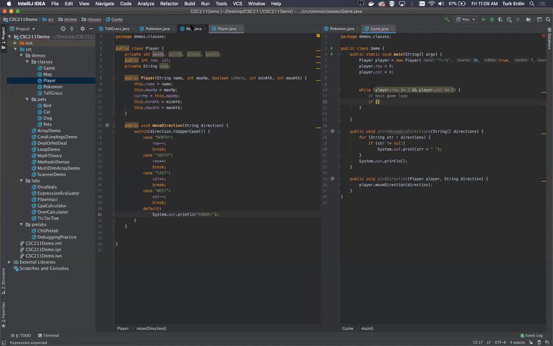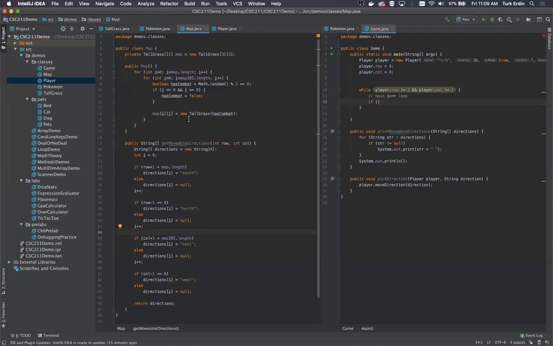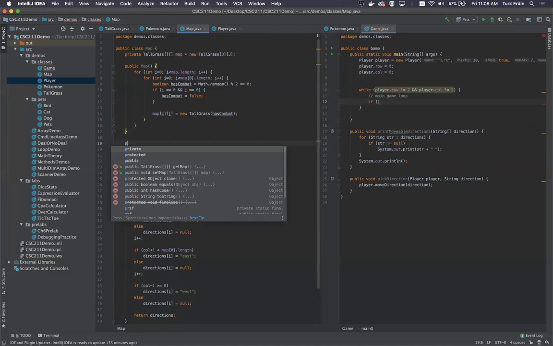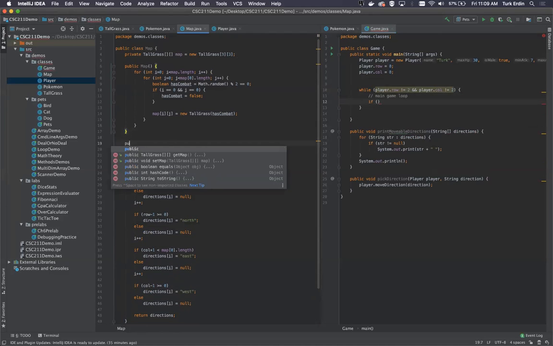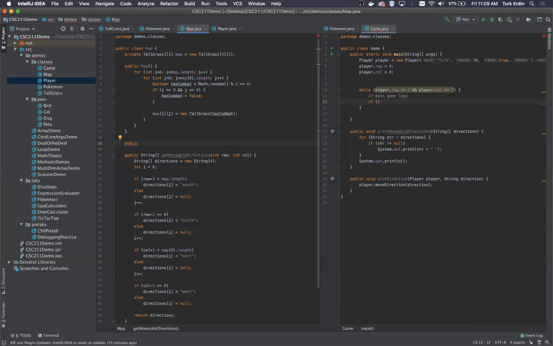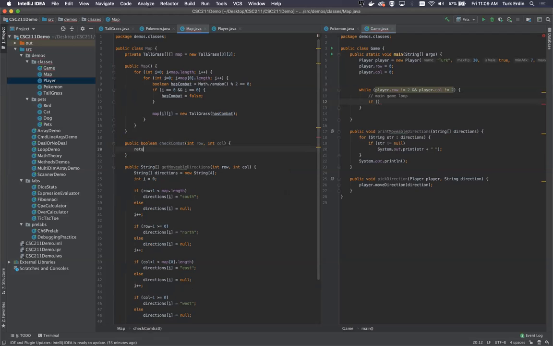if, and we need a way to query the map, public boolean check combat, int row, int column, return map row column has combat.